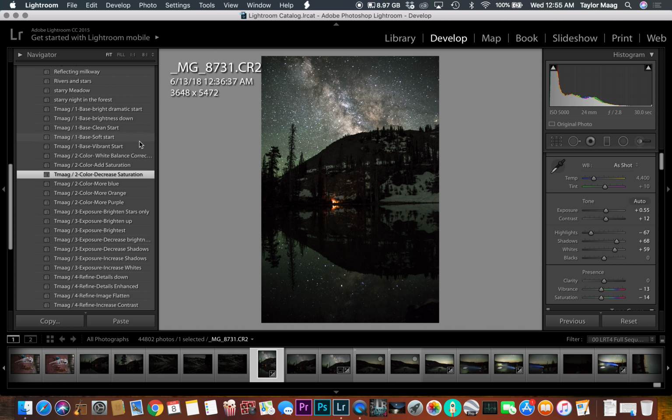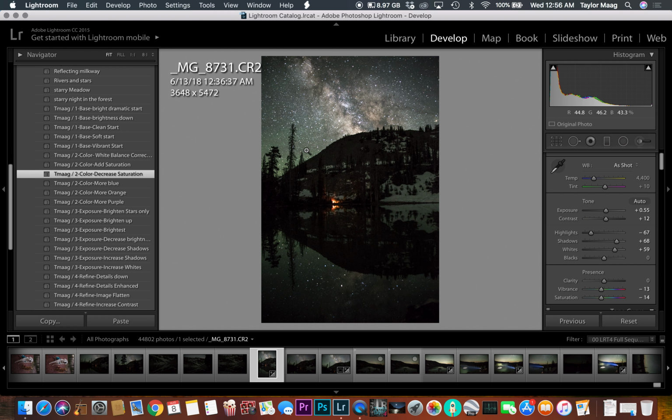Also you have your 3 different colors that people like to see in the stars that you can add more of. You got blue, orange, and purple, which are the colors that people technically see or like to think they see. And after you're done with color, we move on to step 3, which is exposure.